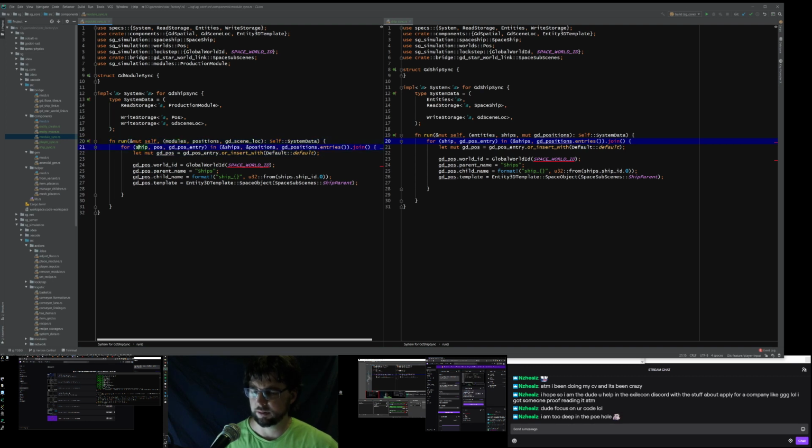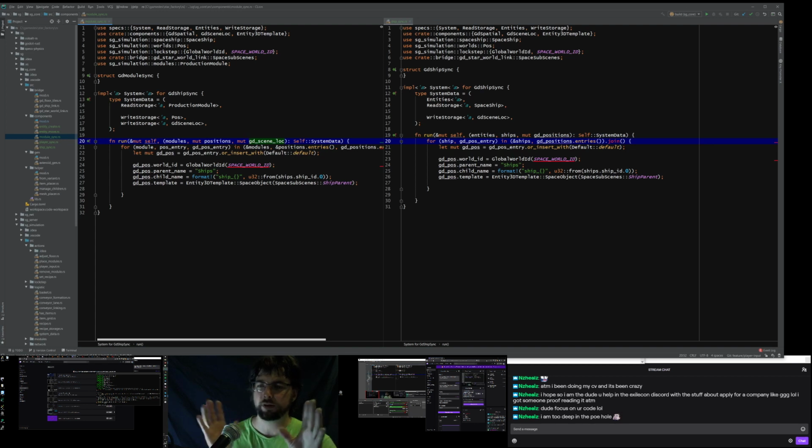So for module, we might not have a pos, so it's a pos entry, and we might not have a GD pos in ships, so this is modules. So in this list of modules, we'll see to mutable.